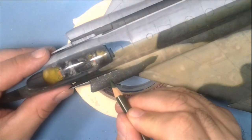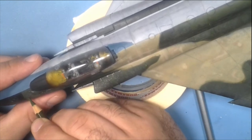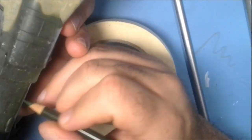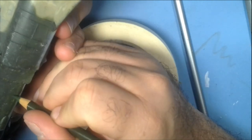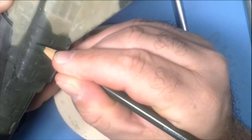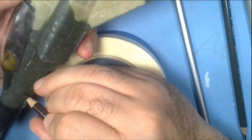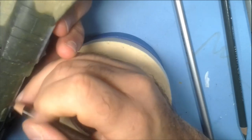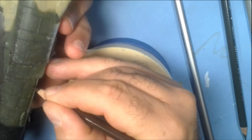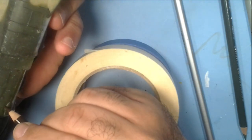Get into some of this olive green crayon here. Just want to work it in. Like I said, this side is really going to get battered. Yeah, we can go in with some dark umber, get some nice bronze in there as well. Yeah, start working into some of these areas here. Some bronze into like here. And get into this kind of an area here. Now this wouldn't be for chipping, this is more for like staining.